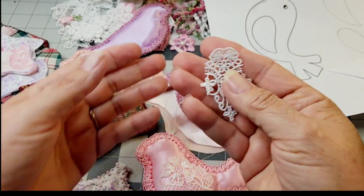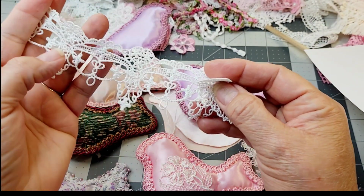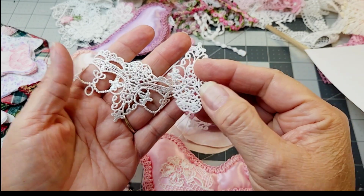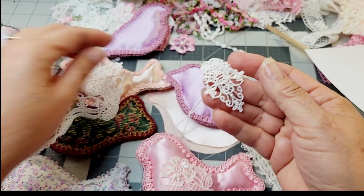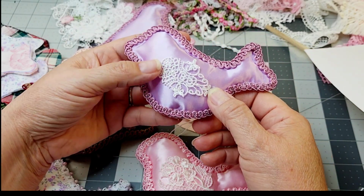here's a piece. This piece is from the same lace I used to make the ornaments this year. See this one? I cut this out right here. See? I decided how much I wanted. I made it shaped kind of like the wing shape. We can cut this off if it doesn't look good. And now you can take this, place that here as a wing. You could trim it more or just leave it like that.